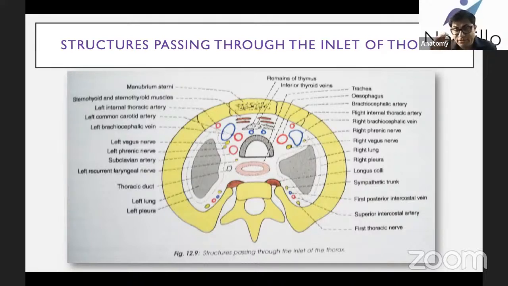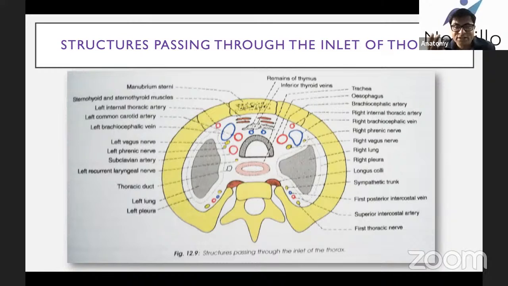Sometimes they might ask different types of muscles: bipennate, unipennate, multipennate. So strap muscles also. The examples of strap muscles are the infrahyoid group of muscles. The anterior most will be the sternohyoid, right from the sternum reaching up to the hyoid. And deep to that will be the sternothyroid. And this sternothyroid continues above, from thyroid to hyoid, in the form of thyrohyoid.